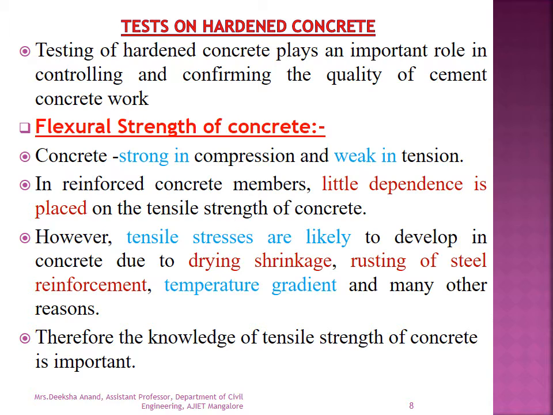So as we have studied what tests are done on the ingredients of the concrete, after collecting the ingredients we moved to the fresh concrete. There also we studied what tests are done on fresh concrete to determine its properties, and now when the fresh concrete turns to the hardened state, we have to determine the results of the hardened concrete. Testing on the hardened concrete plays an important role in controlling and confirming the quality of the cement concrete work.